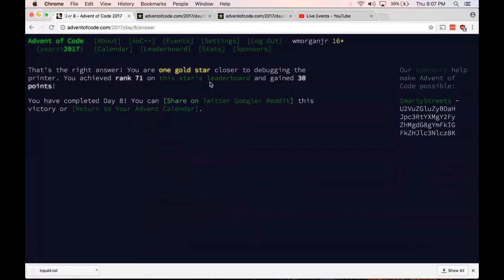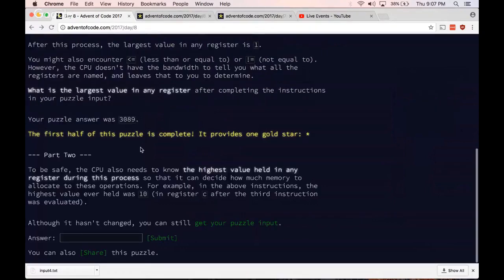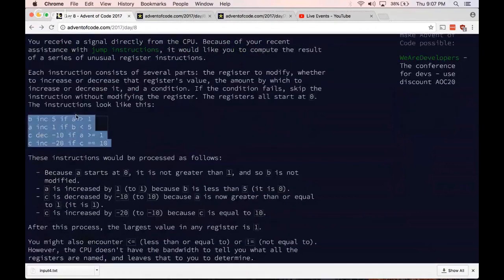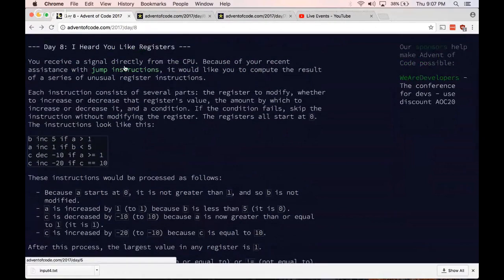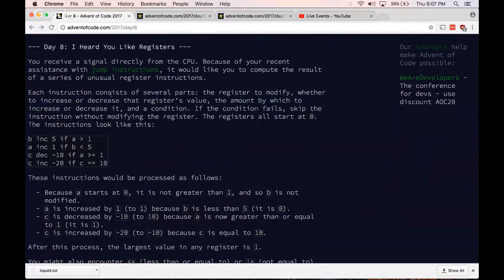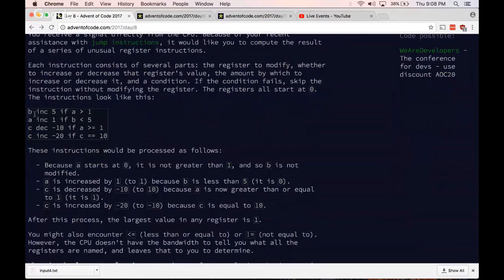Let's talk about the problem. So here we have a CPU simulator problem, and what makes this a little bit easier than last time is that we don't need to store the program counter, because we know that each of the commands is going to be executed exactly once in order. So each of the statements in this case consists of 7 words, where it's basically saying this value is going to be modified by this function if this predicate is true.